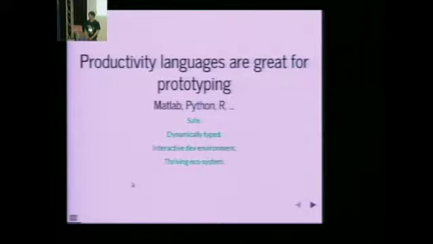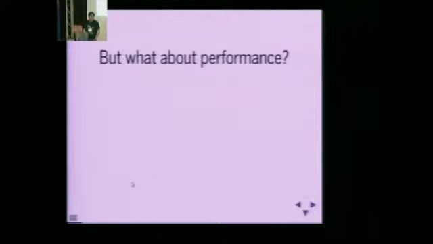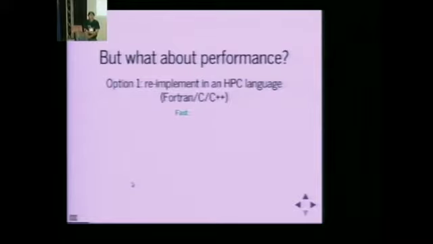And there is usually good support in the dev tools. They usually provide an interactive debug session and REPL loops for you to quickly see the results before you complete the whole program. And they have a growing ecosystem with lots of libraries, and the community by and large is growing more than the traditional HPC community. So that's all great, but what about performance? When you have a prototype ready, now you want to run it with a bigger data set, and you find out the performance may not be up to your expectation.